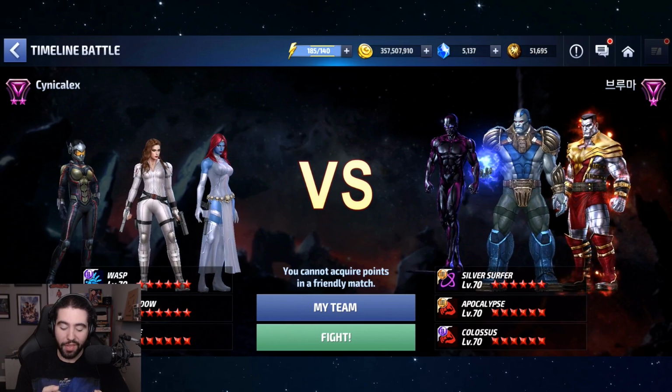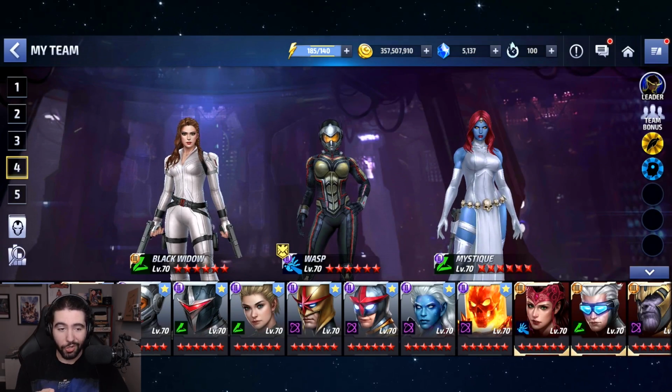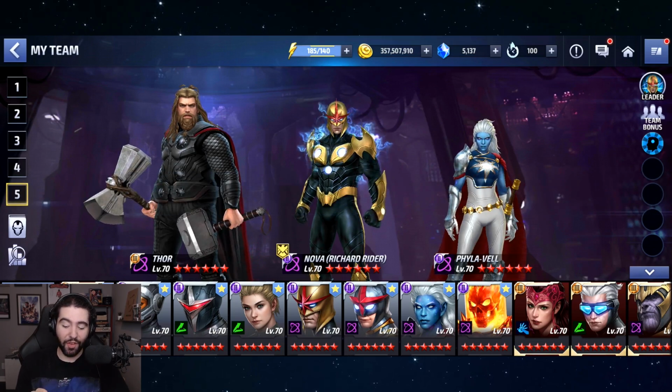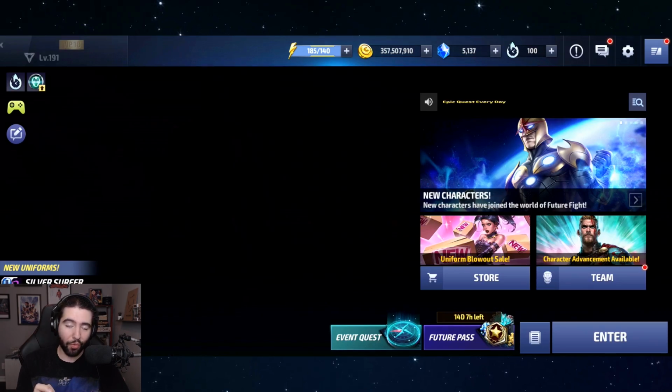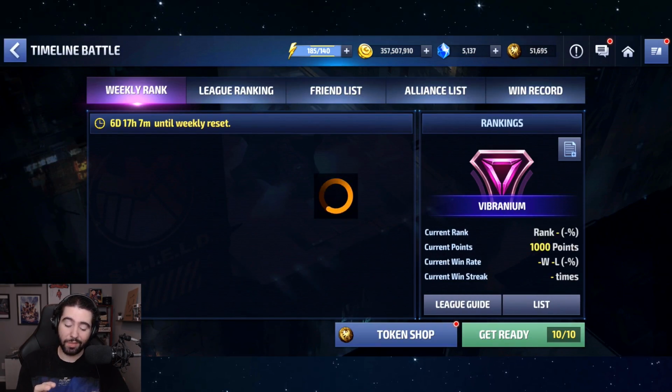Fairly straightforward. The next team I want to show you, the next character that I want to show you that can actually take down Silver Surfer is Thor. And this is a very bizarre team. Actually, the next 2 characters I want to feature are Thor and Richard Rider Nova. But I want to talk about Thor first. We're going to go ahead with this team because it seems very, very good.